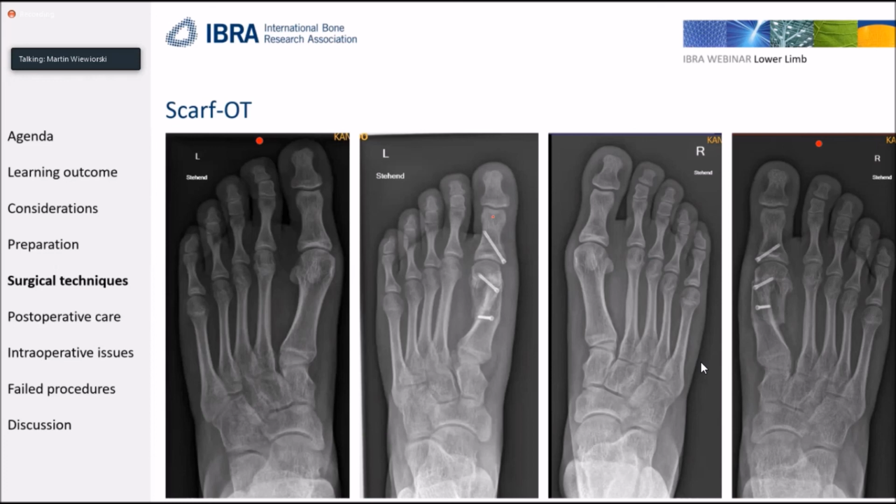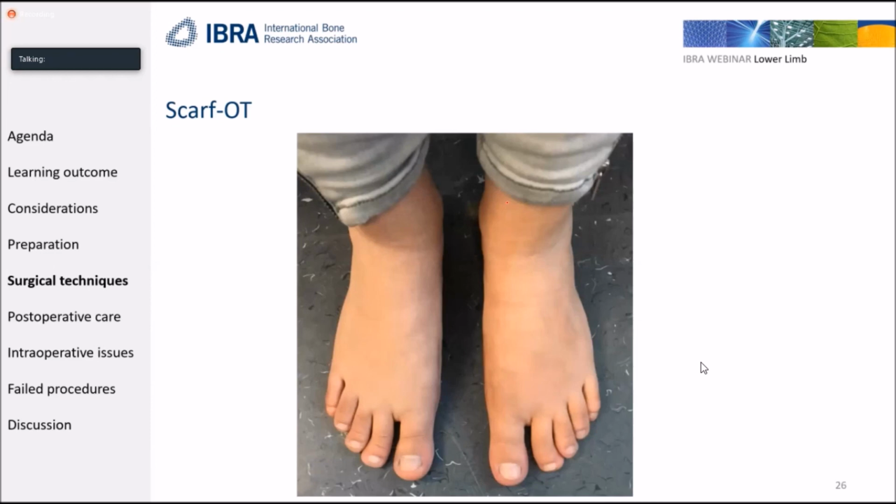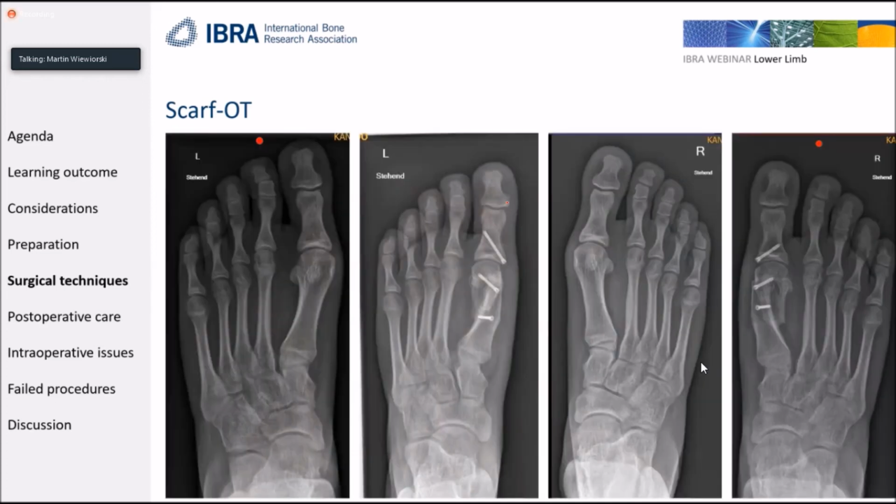One thing is the X-ray during the surgery, but think about it, it's not weight bearing. The X-ray during surgery is never weight bearing, so you still have to make your own judgment. You have to look at the foot and think if it is balanced or not. So even if you think there's a little bit too much hallux valgus here, when you look at the postoperative clinical examination, which I think was 4 to 6 months after surgery, I can't really tell you, the swelling has gone down after the surgery. I think that is still okay, even if this is maybe not a perfect X-ray after surgery.